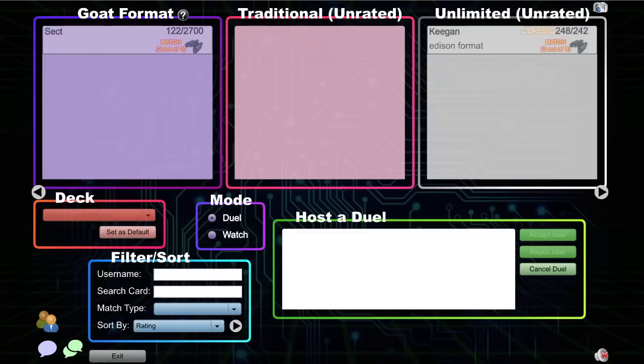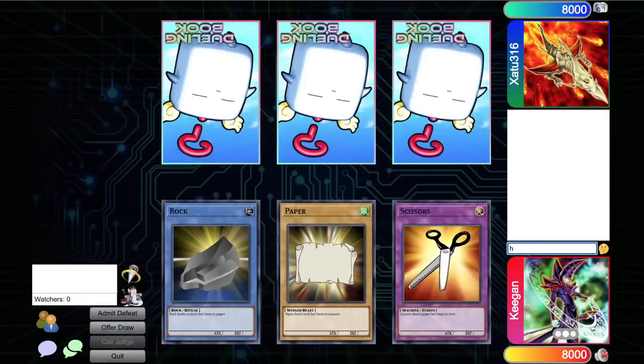I really like it because I feel like this is something I don't talk about a lot. And by don't talk about a lot, I mean I talk about almost every single day. No, I'm kidding. I feel like the other formats, once you start getting into hand traps, it's not so much reading and predicting play patterns. The issue with hand traps is you just have to play into them. There's no counterplay. Until Called by the Grave is released, there's no counterplay for hand traps. So the only way to play into your opponent's interaction is to allow them to activate their interaction. Which is lame. It's honestly lame. I'm not really thinking super hard on how to predict what you've set. You're not bluffing me. There's no mind games. It's just, do you have it or do you not have it? And then, can I play through it or can I not play through it? It's like an on-off switch. There's not as much nuance to it.